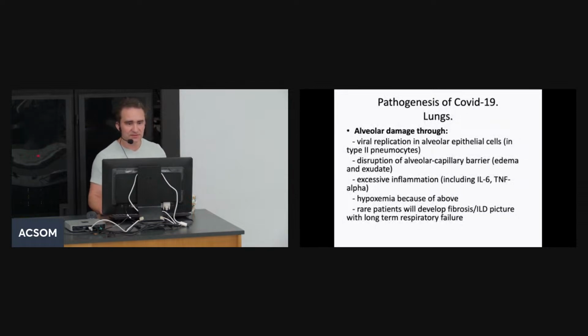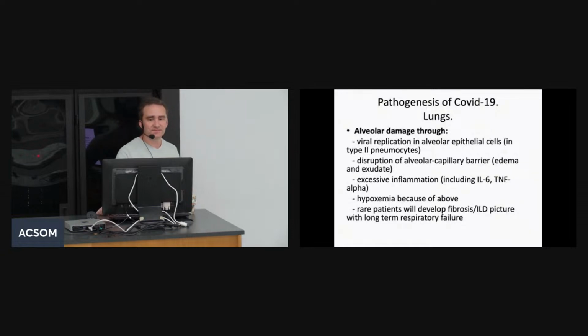So what happens in the lungs? Viral replication will damage the alveoli through replicating in the alveolar epithelium cells. It would disrupt the alveolar capillary barrier, and then what would happen then? The fluid would leak inside the alveoli, which would cause pulmonary edema. ARDS may cause excessive inflammation, which again will cause consolidation, and then that part of the lung will not be participating in the oxygen exchange.